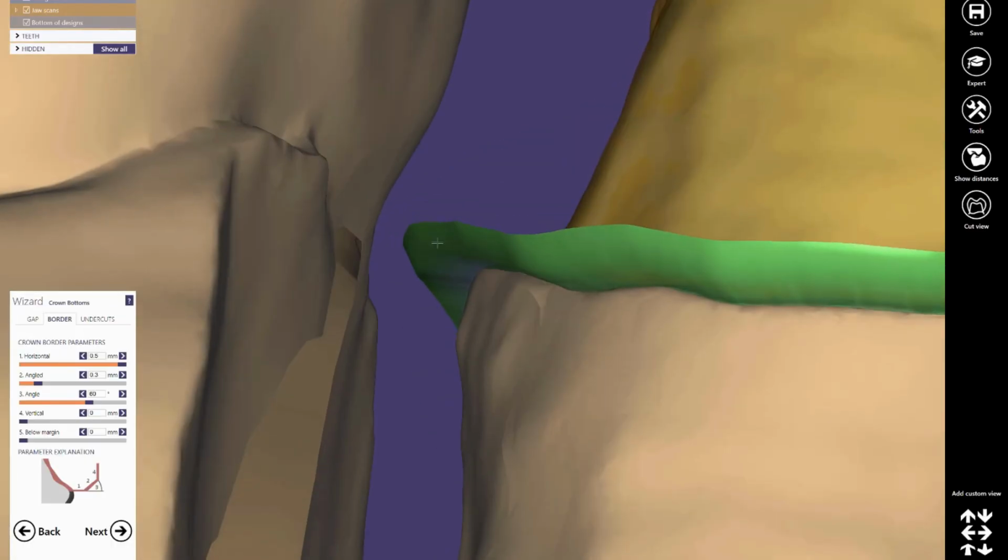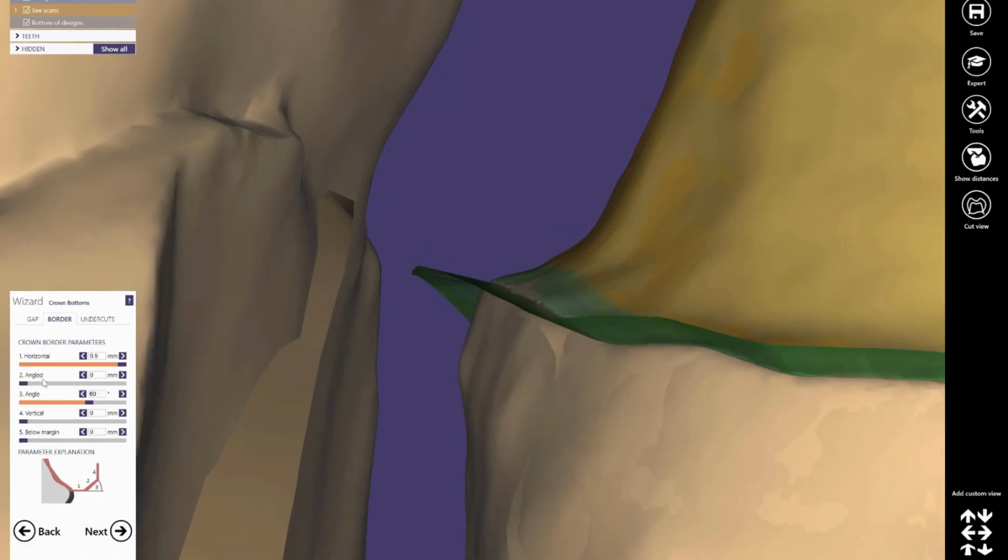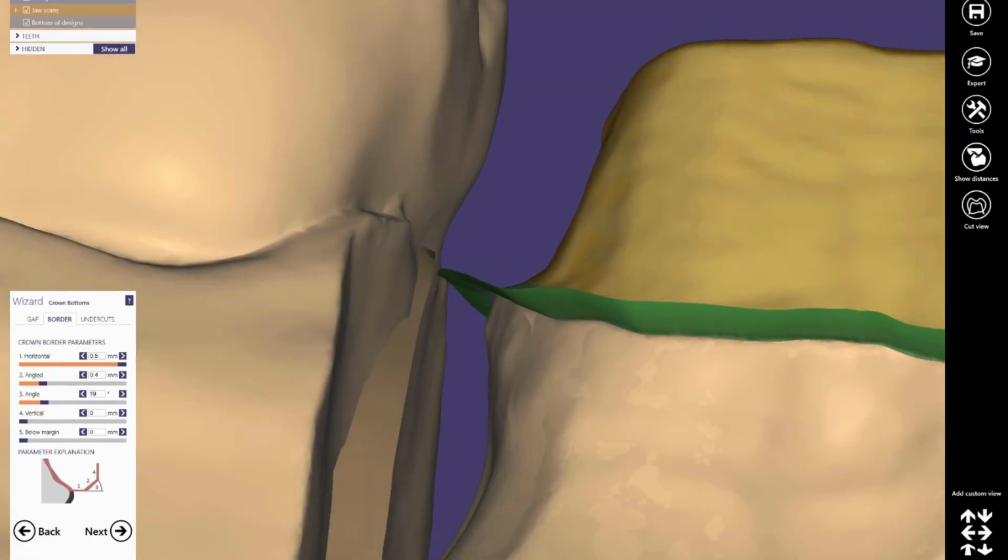What is the angle? The angle is this part. If I pull down, you can see exactly this part. The angle degree is exactly how much you want. So for these units, I'm going to use 0.2, 0.2, and 45.